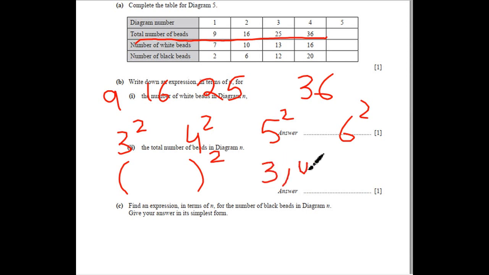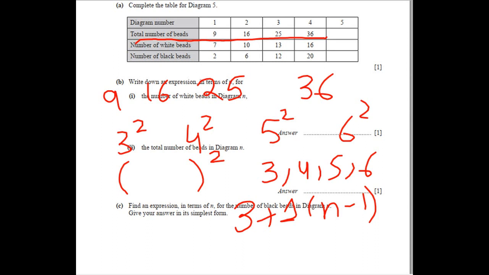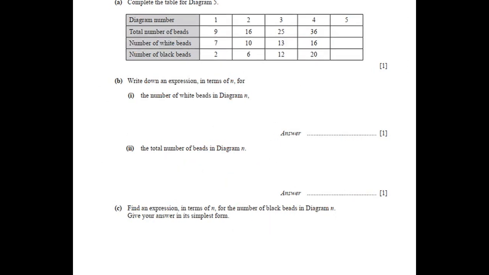Now what will be this formula? 3, 4, 5, 6. What is the nth term of this? A plus d(n minus 1). Open and simplify, you get (n plus 2) whole square. Okay, when you open and simplify the previous part, you were getting (n plus 2) whole square. Please make that correction, not (n minus 2) whole square.